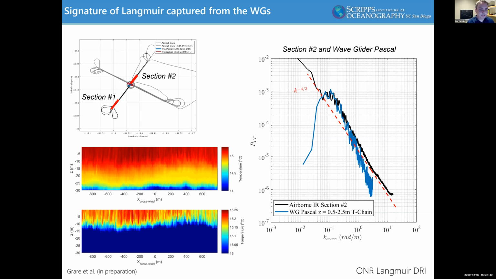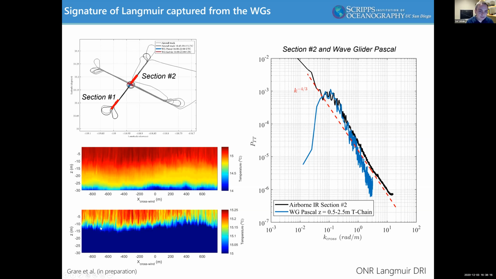But with the aircraft, we can collect infrared imagery of the ocean surface and look at the spatial structures, and we can capture, as I mentioned earlier, the surface signature of internal waves. But what was really neat is that we had coincident observations between the aircraft and the wave gliders, so that we could actually compare measurements near the surface from the wave glider with the aircraft. And this is what you get here.